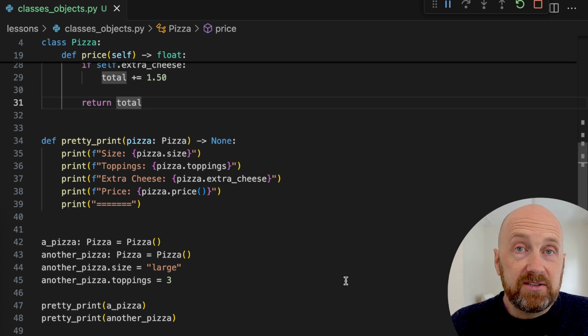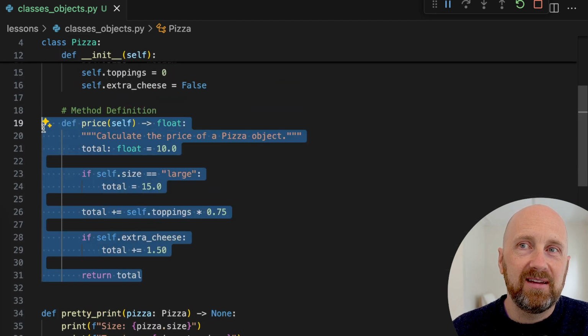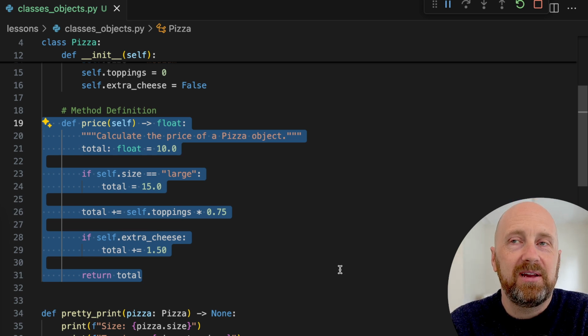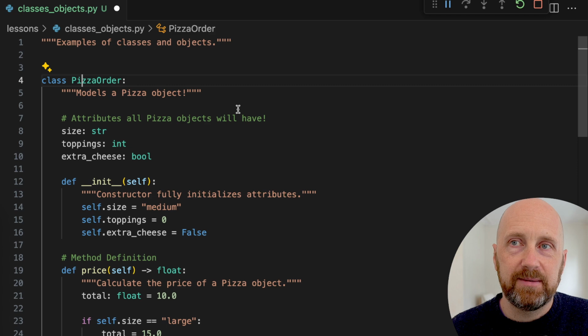And that's enough, that's what we want, but it can still be kind of weird to think about. It's weird to say a pizza is able to tell you its own price. That's kind of a funky capability of a pizza. You can't, in the real world, ask a pizza, hey, what is your price? Because that's not really what we're modeling here. Maybe a better name for this would be pizza order, and if I were to rename this, you could imagine that it's perhaps a better name for this particular example.